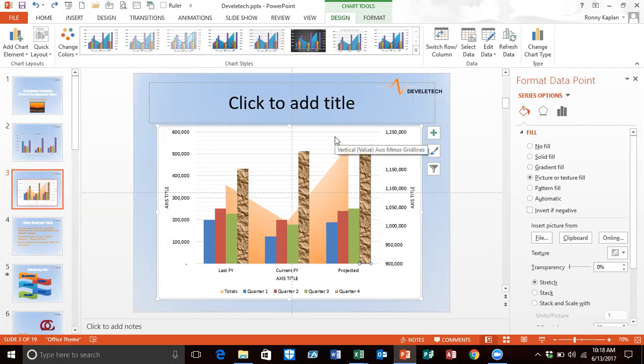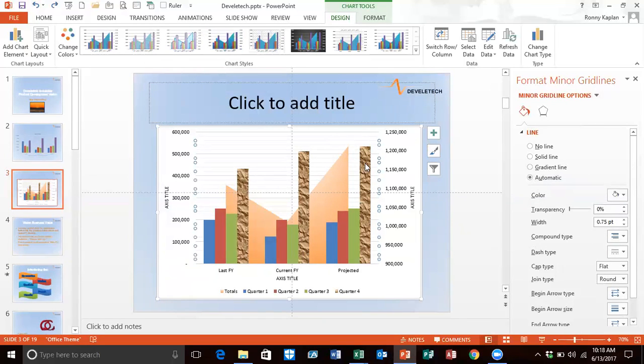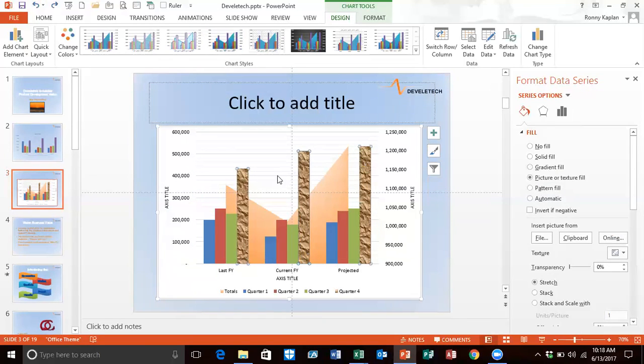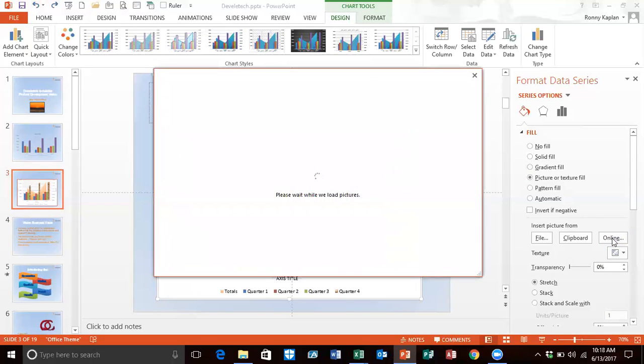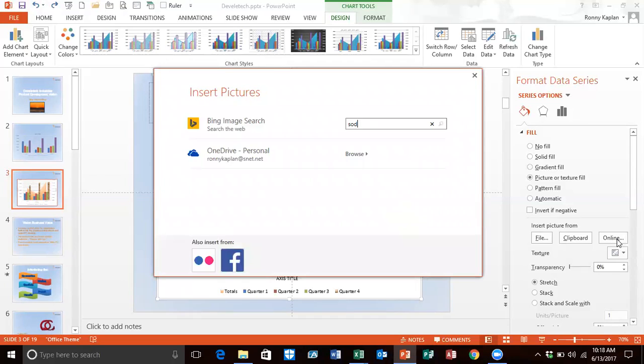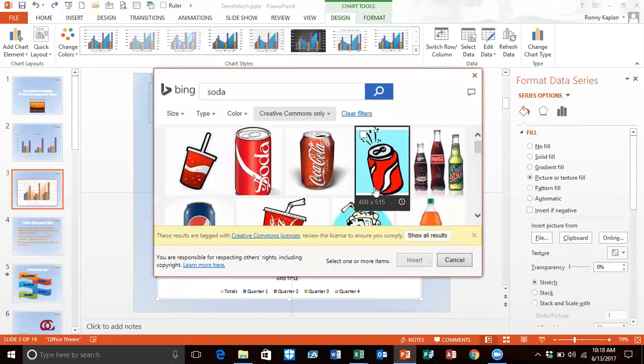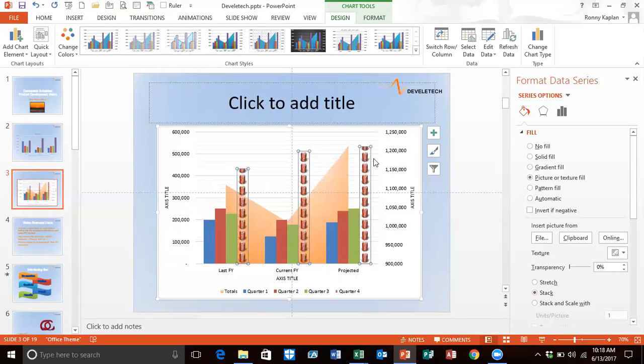Now, normally you want to handle the series together. So if I again select the whole series with just one click on one of them, and I go to my online soda again, it's just a good example. So maybe you want to insert and then stack them. So maybe you had Coca-Cola and Fanta and some other products there, or maybe it was a logo that you wanted to do that with. So that's just another possibility that you can use. So there's lots of different ways that you can modify this.